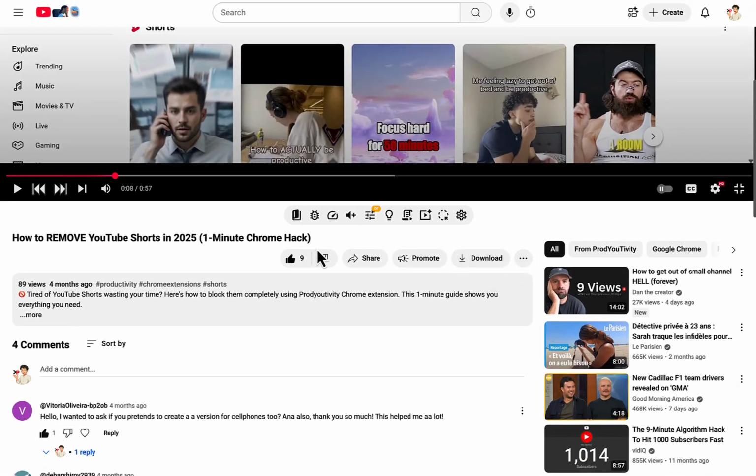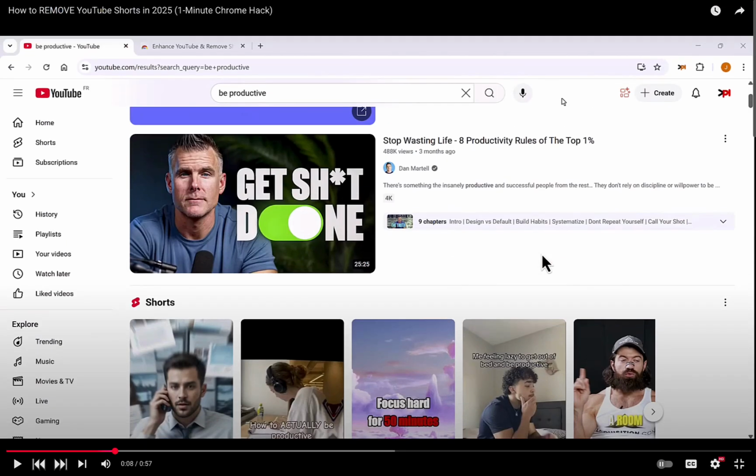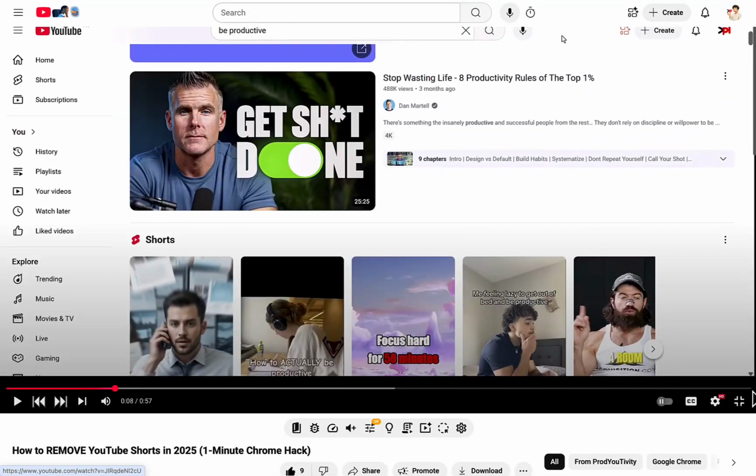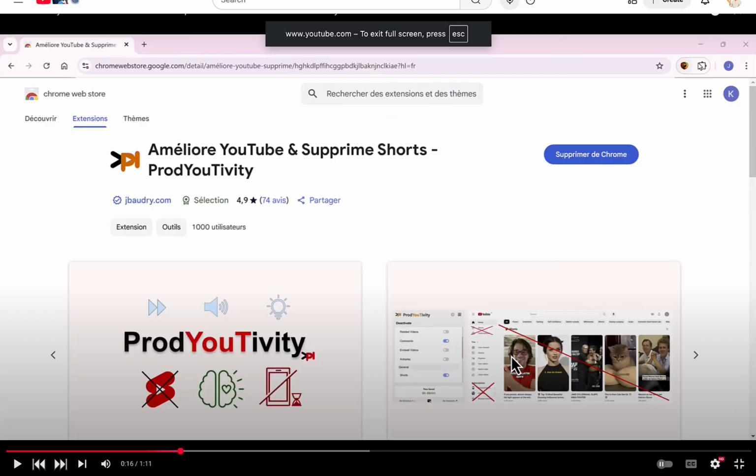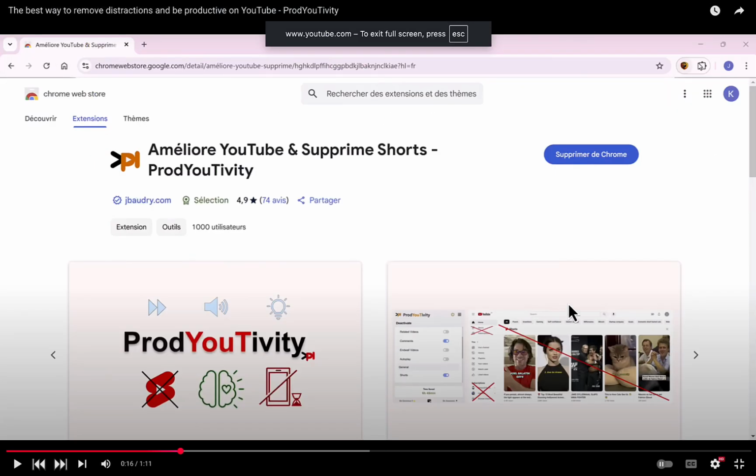As you know, YouTube has recently removed this feature that allowed us to scroll down when we were in full screen to be able maybe to put a like on a video, to see the comments or the next video, which was very useful. So today I'm gonna show you how to reactivate it. So let me go on my other tab here. If I put myself on full screen, I'm not able to scroll down. So how to reactivate it?